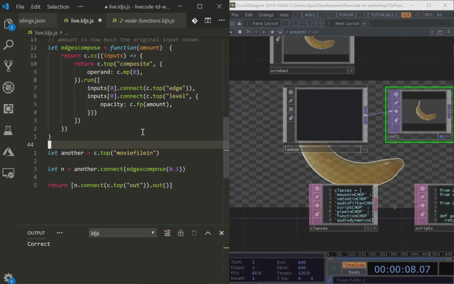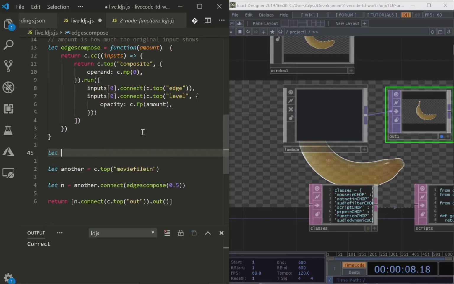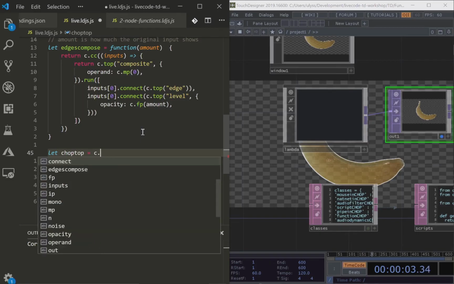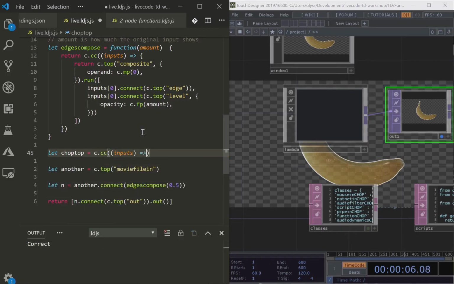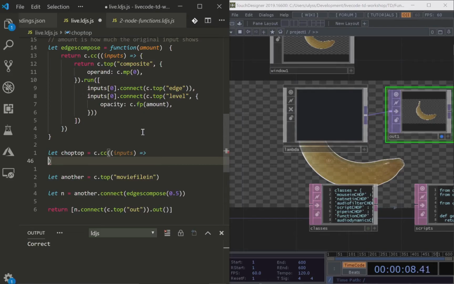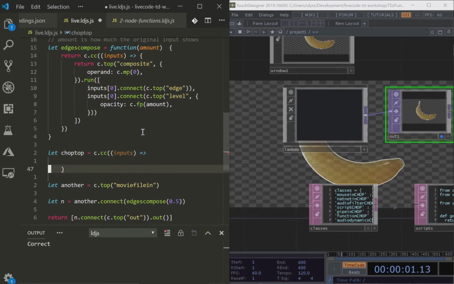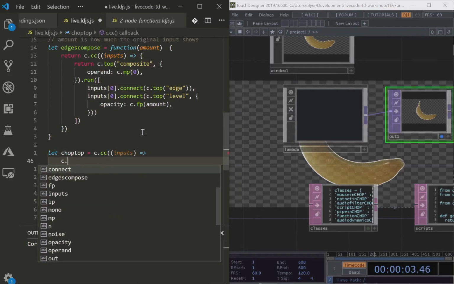I guess it also lets you take. Actually, I don't know if that's true. I think it is. Sorry, I haven't tried this. Let's try and make a chop top this way.